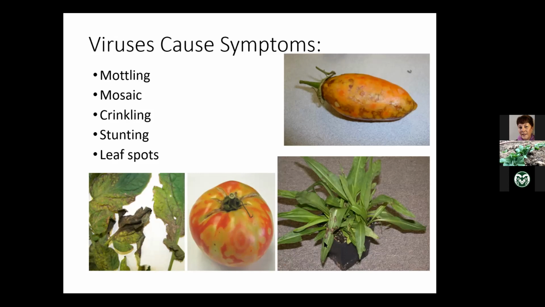On this particular plant on the lower right side, we see leaf spots on the leaves. And you may say, well, it looks like a fungal pathogen, right? But it may not be. It could be a virus, but it looks different on this plant than on, say, a vegetable. That happened to me one time in the diagnostic clinic. I got a Dicentra plant come in, and they wanted to know what was causing the brown spots all over the leaves. I thought it looked like a fungal or a bacterial pathogen because it was very distinct spots. And so I cultured it.